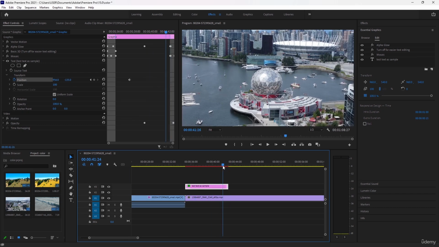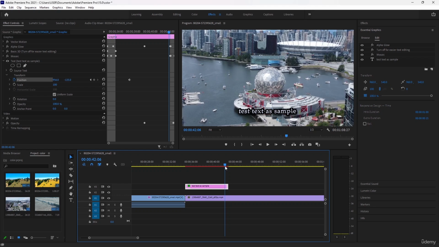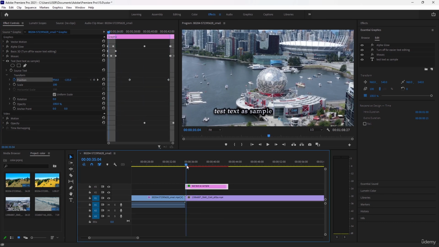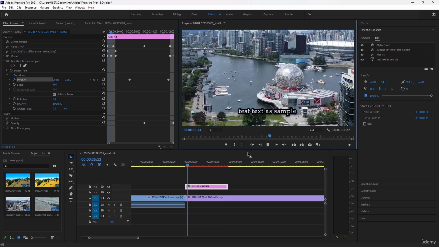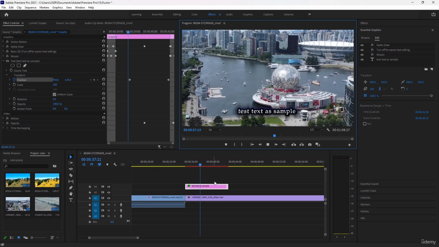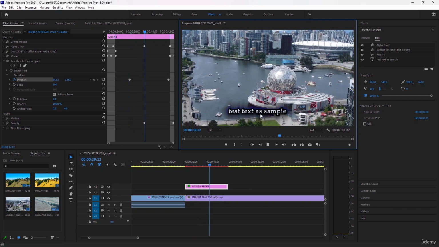Again, I want to use another keyframe. So let's use it from here. Now let's try to play it, so how it comes in over here. And we have just added it with different animation styles.